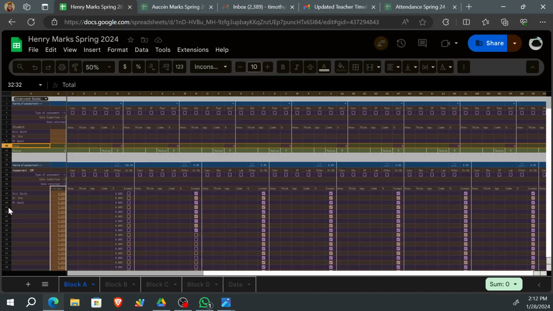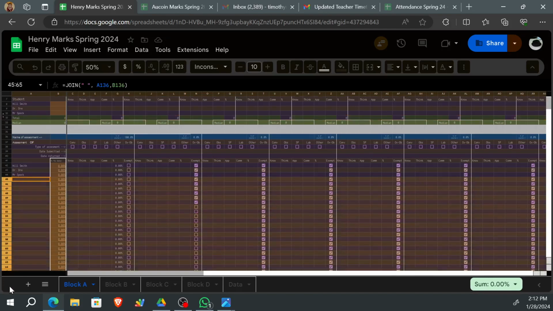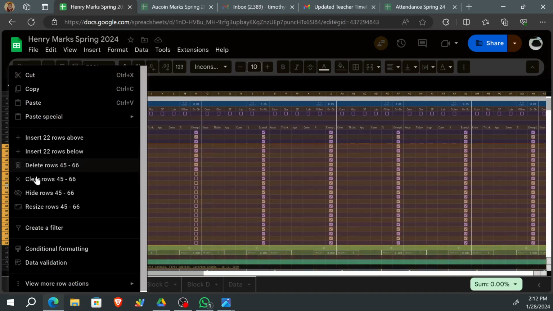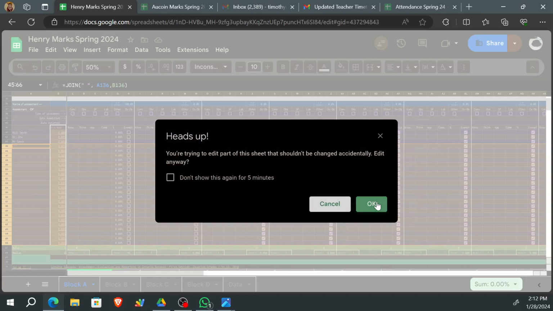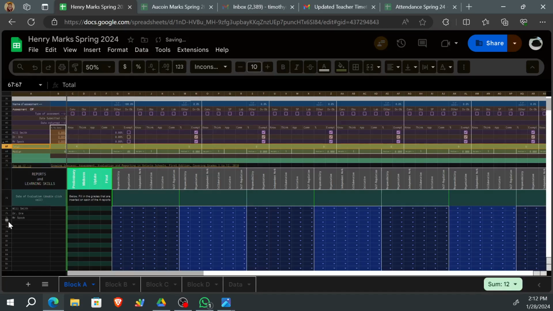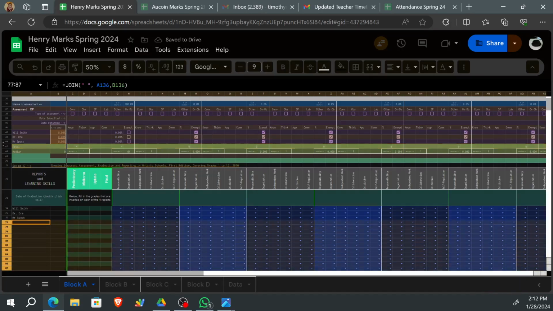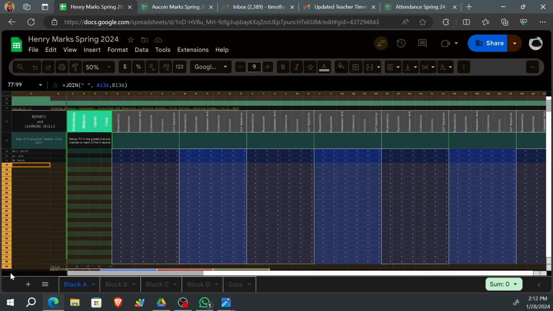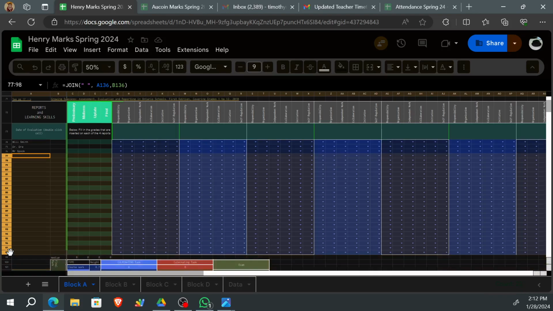And then you're going to want to do that again down here. Okay, so I'm going to go all the way down, and I'm going to hide these rows. Okay, again, and then I'm going to do it again down here. And there we go. It's going to take some time here. There we go. All the way up. You don't want to highlight the median and hide all that stuff.